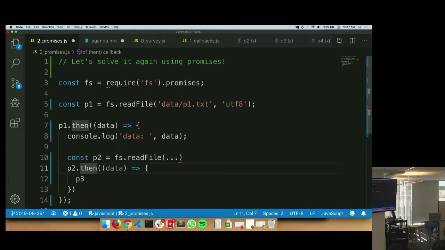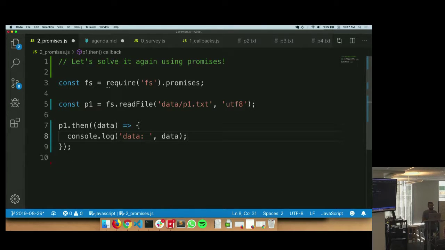Question? Since it's an object, can we just keep adding to that initial object with the promises? That's exactly the approach that we're going to be taking, or almost exactly. So the question was, since it's an object, can't we actually not do nesting? And the idea is that that's actually what we're trying to do here. So instead of putting more stuff in here, we definitely want to kick off another task, right? Once this is completed, I want to kick off P2 being read.